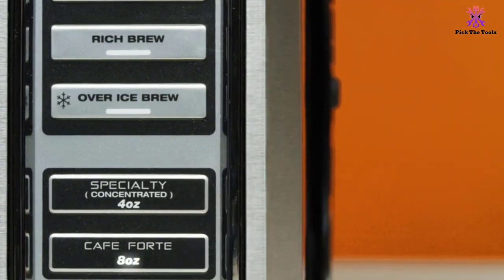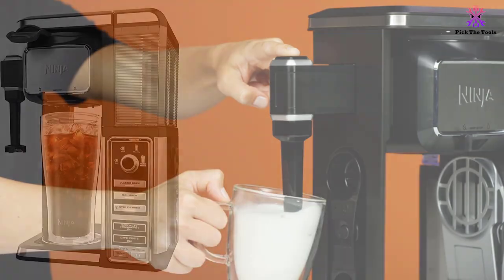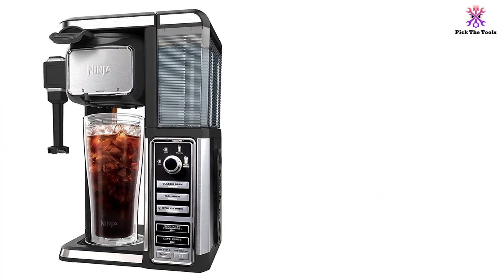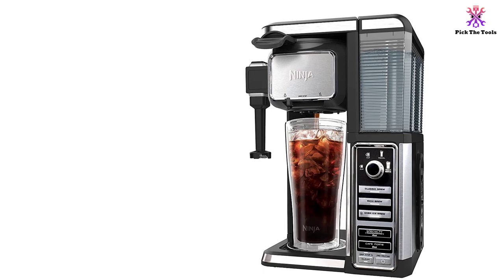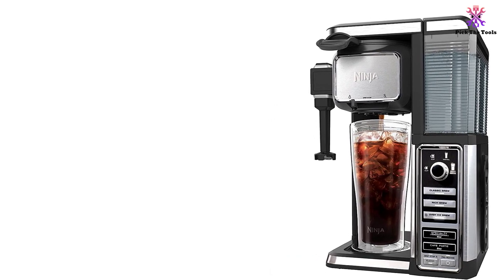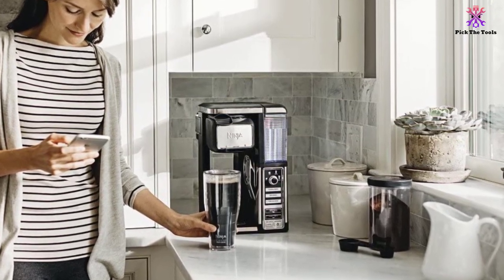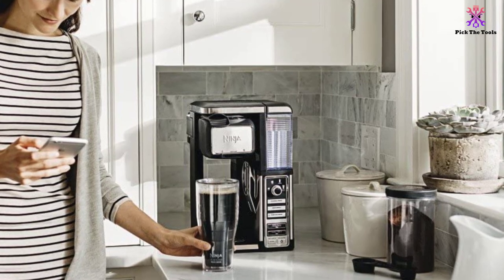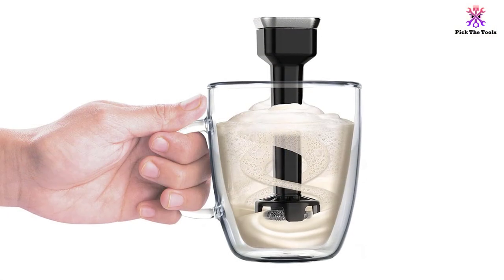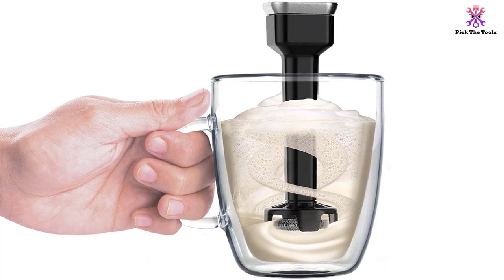Unlike other machines that can be used to make more complex drinks like cappuccinos and lattes, this model is relatively straightforward to use. There are several different settings to select from that will allow you to make different brews to your exact specifications. You can also make four different cup sizes, which means that you can make the right size cup for any occasion. The milk frother also works very well and is very easy to use, making it a great option for anyone looking to make fancier caffeinated drinks. Though this is not a very difficult coffee maker to use, you will need to make sure that you clean it often — otherwise you might notice a different taste to your drinks, which could also lead to the maker not working properly or even breaking down.